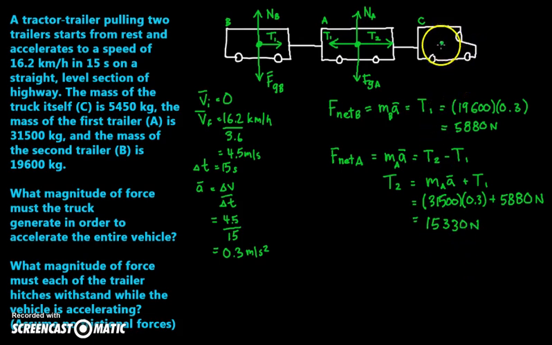Now we go to the last one, the truck. The truck has a force of gravity C, my normal force. In this case, it's getting pulled backwards by tension 2 because it's pulling these two trailers, so it has to be pulled. But it is producing a force on its own - the truck is the thing that's pushing everything, so there is an applied force by the truck itself. This has got to be greater than T2 or else it's not going to be accelerating forward.